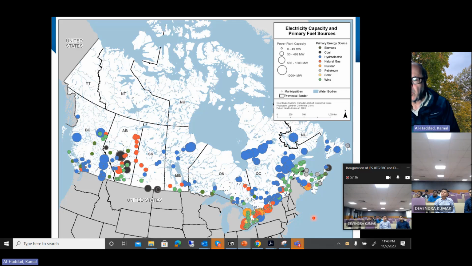You can see here from where our energy comes. On the east side, you have these blue dots. These blue dots are the hydroelectric generators. So we have very many hydroelectric generators here. In Ontario, we have much less powerful generators. In the west part of the country, in BC, we have a lot of hydro generators as well. But in Alberta, everything is red or black, and a very small green cell.